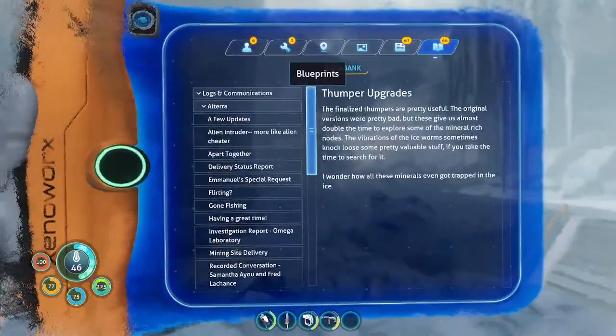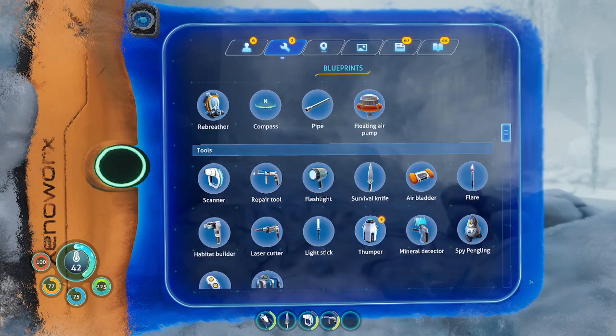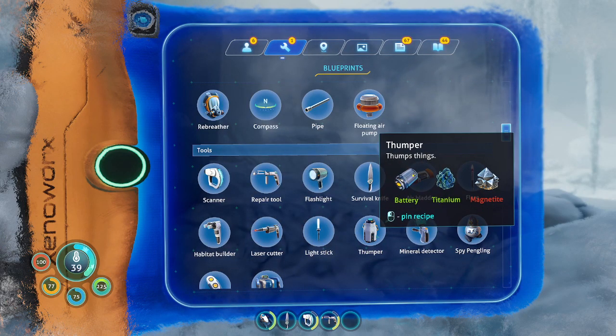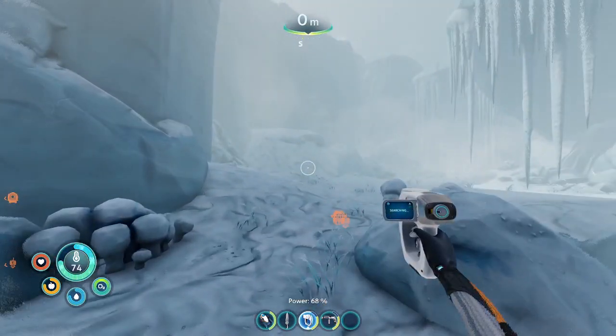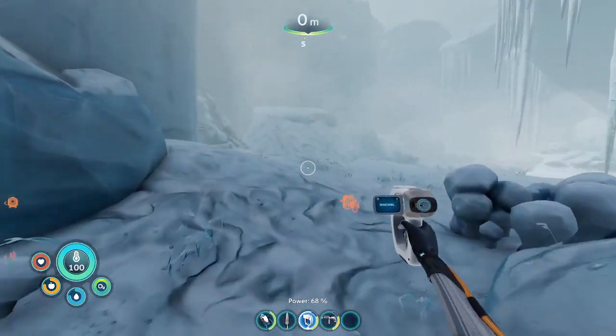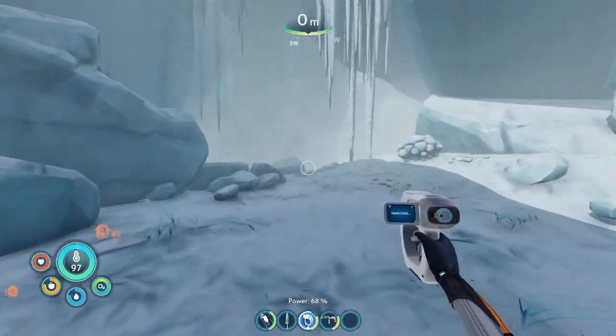So, what is the thumper used for? Is it just to distract? Thumps things. Okay. Well, we don't have any magnetite, so we won't be able to make that. But we'll keep on heading out, see what we can find.